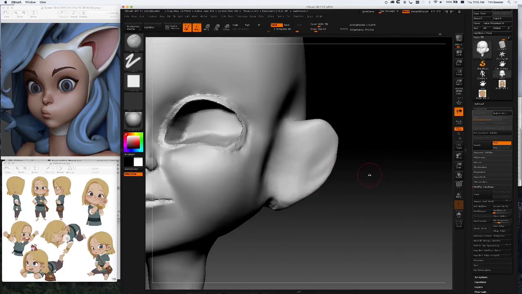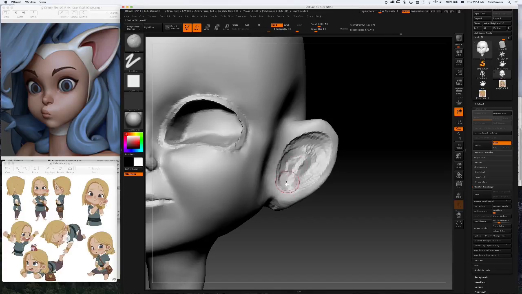Now, I'd find some different examples of ears than what we're seeing up in the top left here. So maybe look at some Disney or Pixar type ears. But I'm going to keep it pretty simple here and just push in for the ears.